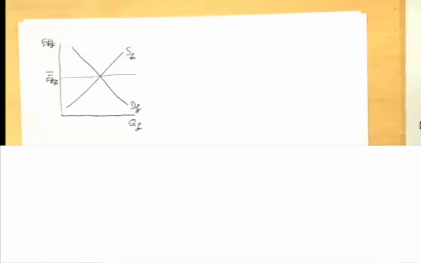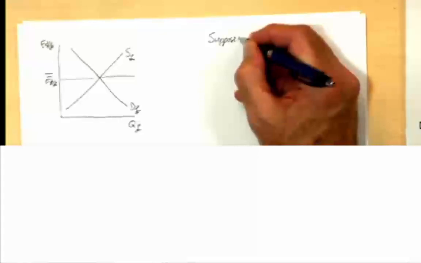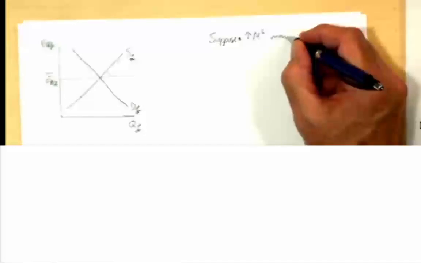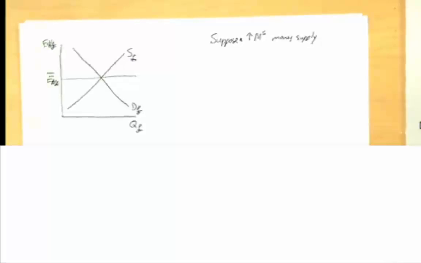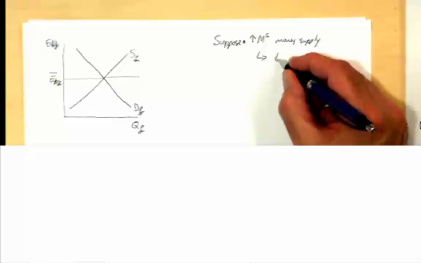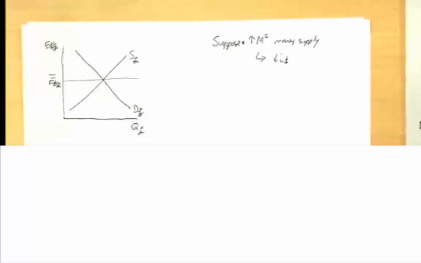And now we're going to imagine the following scenario. Let's suppose what sets off some changes in the market is that the U.S. increases its money supply. Money supply in the U.S. is pushed up through an open market operation or some other such measure. That increase in money supply, and we're not going to talk about the mechanism here, is going to tend to cause a decrease in U.S. interest rates now. So instead of British interest rates going down, we're going to imagine that there's a decrease in U.S. interest rates. And that's really what's going to motivate the changes that take place in the marketplace.